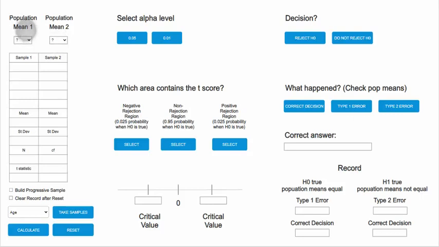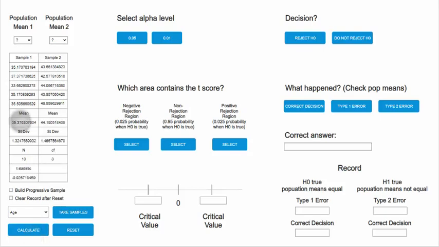And what this allows you to do is actually randomly sample from these two imaginary populations and collect data from your samples. So first you have to click on Take Samples. And when you do, it randomly selects 5 people from population 1 and 5 people from population 2, and records their ages. So here we have the ages of a total of 10 people. Then what you do is you press calculate, and you'll get the mean of these 5 people in sample 1, the mean of these 5 people in sample 2, the standard deviations of the two samples, the total sample size of 10, and the t-score, the t-statistic. And this t-statistic is what you calculated in last week's assignment.